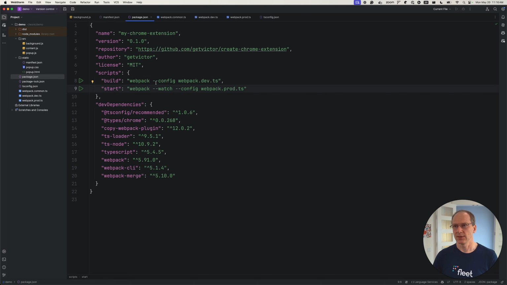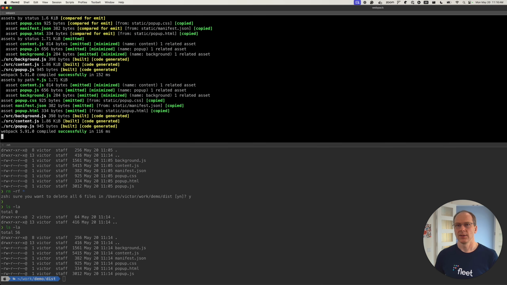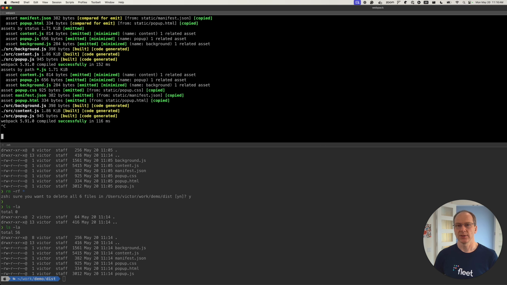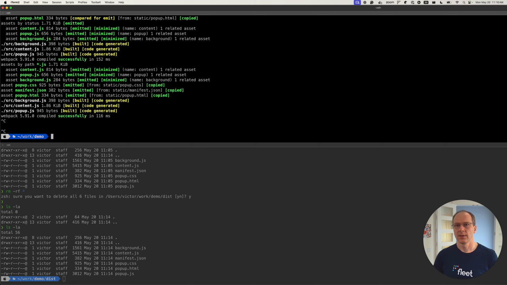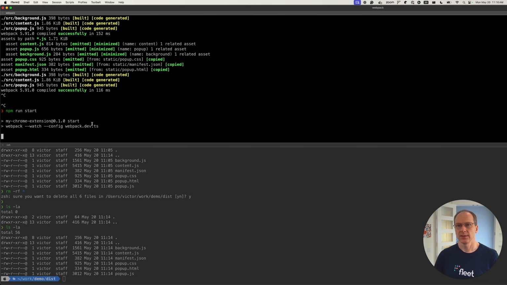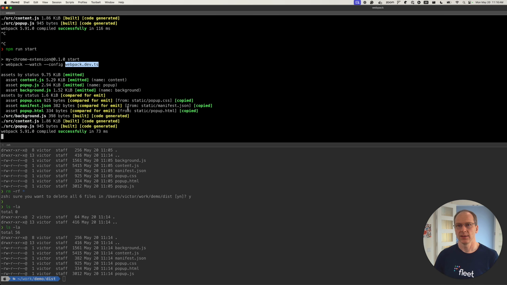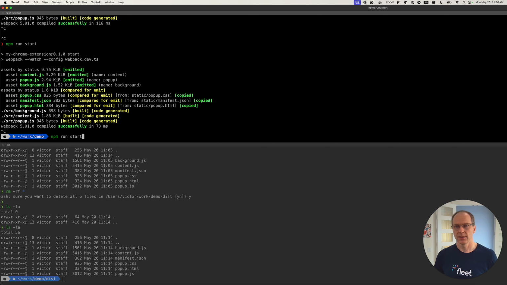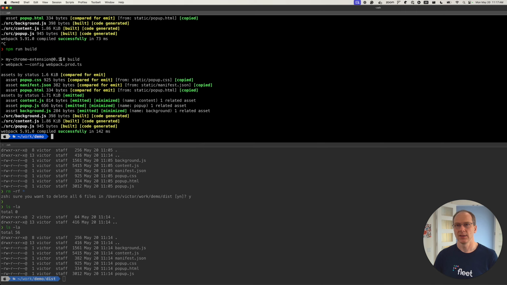Start is dev. Build is prod. Got to be careful here. Let's just double check, make sure it's still working. Start uses the dev config, watching, and npm run build uses the production config.